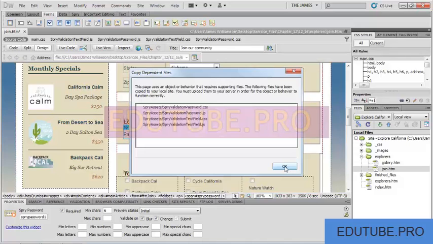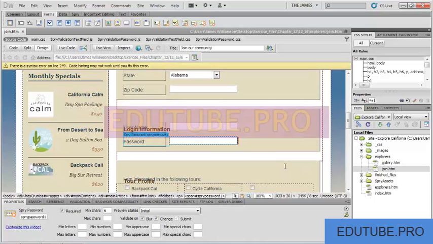Now, as long as I maintain the relationship between this file and those files, we're going to be fine. If I upload this site to my remote site, as long as I make sure that those folders stay in the same relation, I'm going to be okay. If I start moving those around without telling Dreamweaver to update the links, it could cause some issues. So as we get towards the close of this particular movie, I'm going to show you how to control where those go in a little greater detail. So I'm going to go ahead and click OK, and I can actually see there's my Spry Assets folder right there.